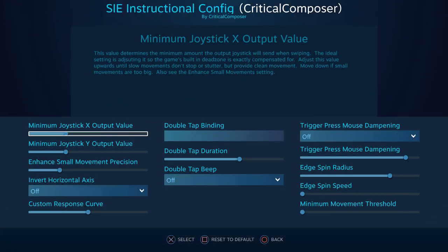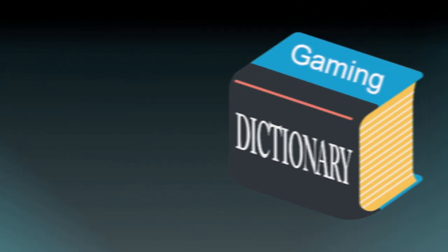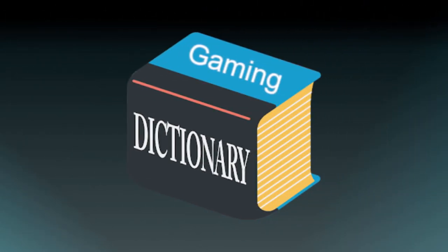Moving on to the additional settings, the entire left column is dedicated to overriding any acceleration, dead zones, or response curves that are programmed into the game. And because of that, we'll need to go over some terminology so this section makes sense.